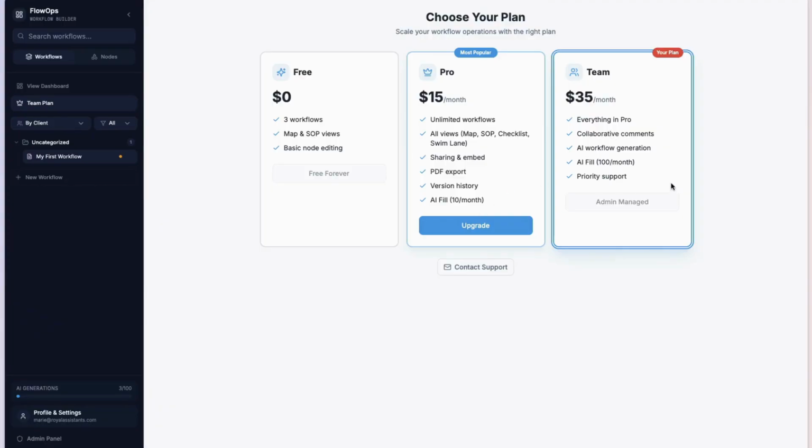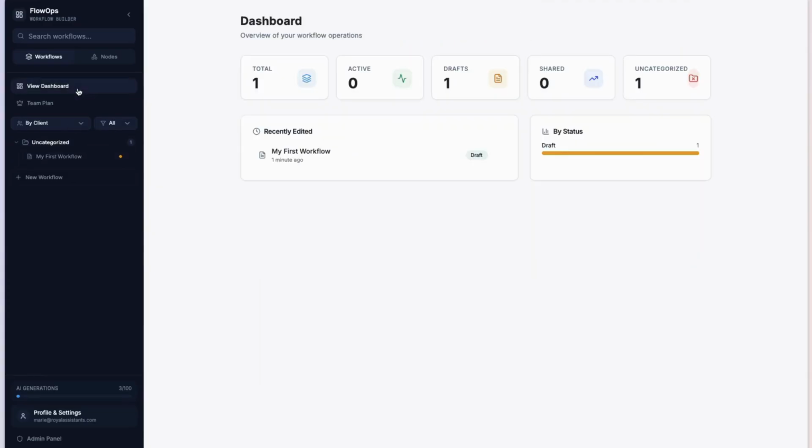which gives you 90 more than you had here, and priority support. What I love as well is the simple fact that I can always click the dashboard, and the dashboard takes me to see where all of my canvases are. I also love the fact that I can see that they're in drafts and they are currently making updates as well. They say that if you submit a feature, you can possibly get that feature.